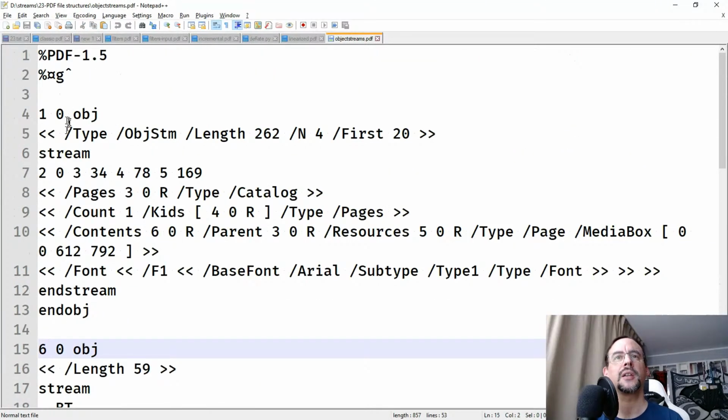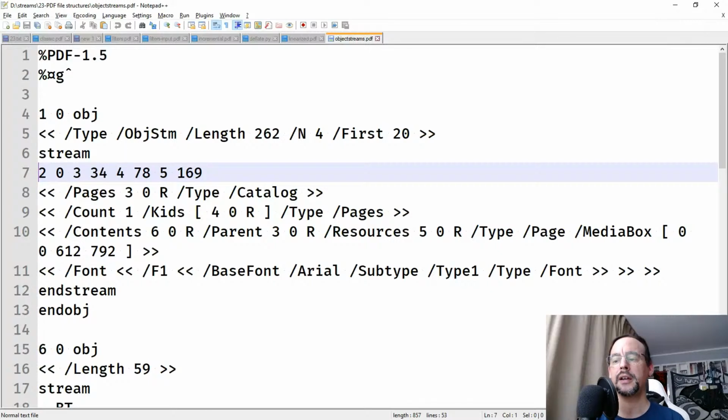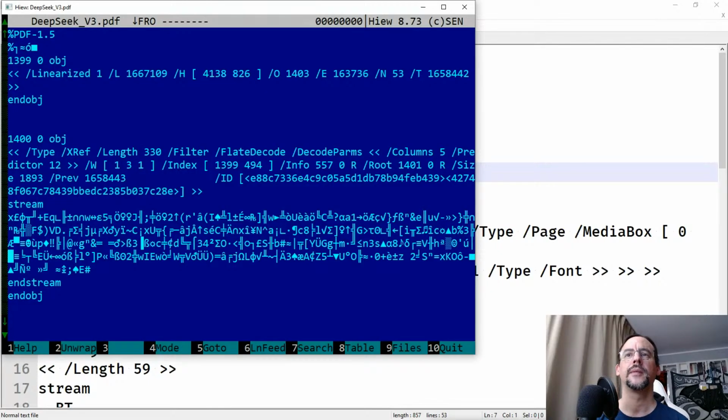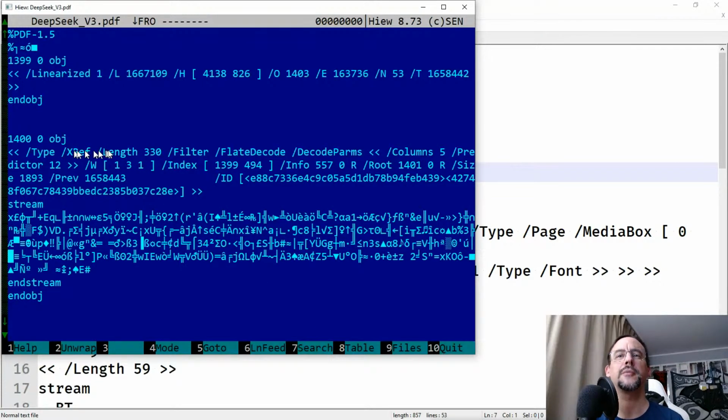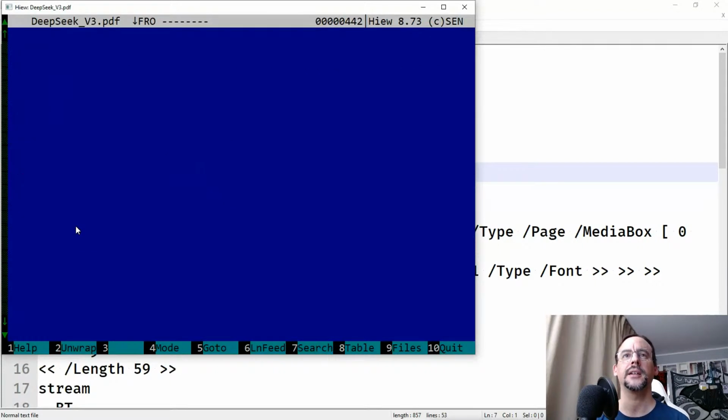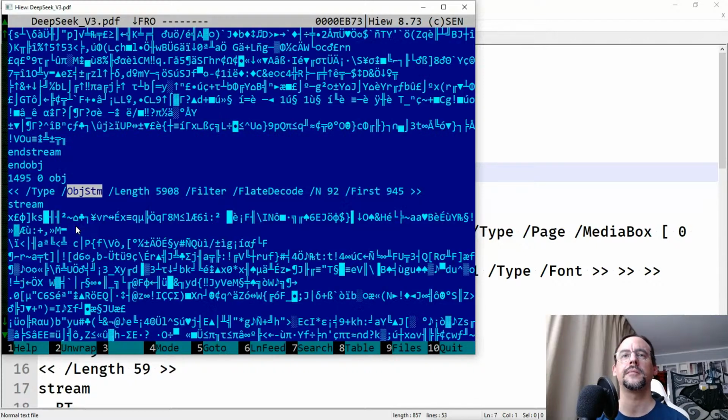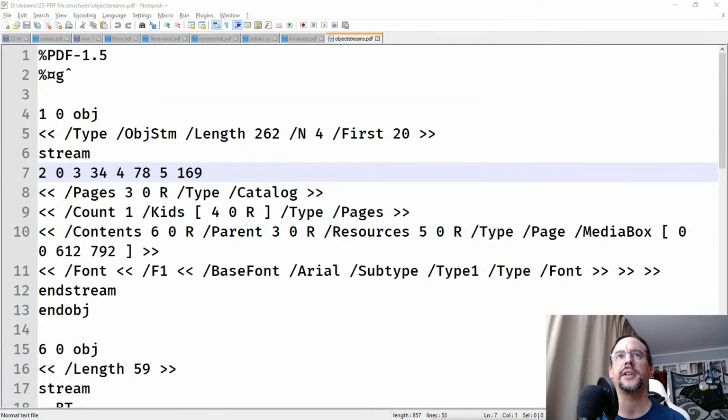So now you see the logic, how objects can be in PDF 1.5, objects can be not visible in clear in the file. Let's see again. So here you have the XRef object 131, and you have the parameters of the offsets of the XRef. This is an XRef, and indeed, this is an object that is storing a lot of, 945 objects itself.